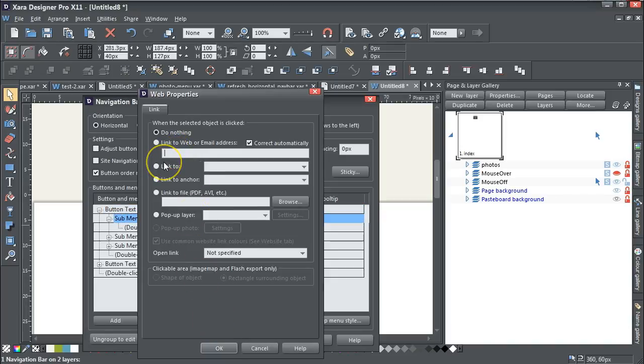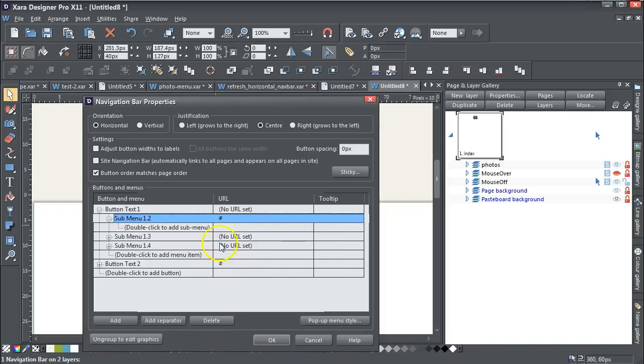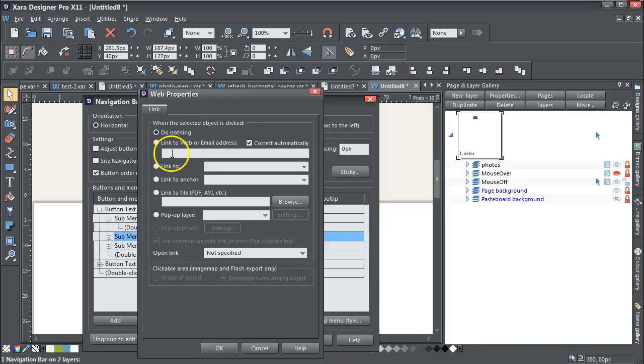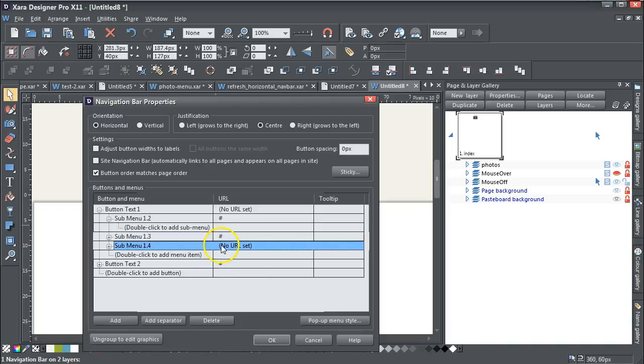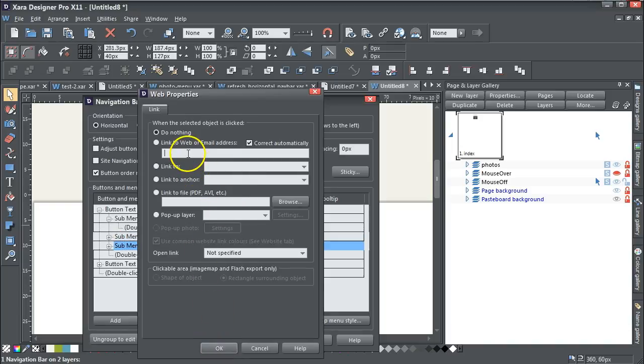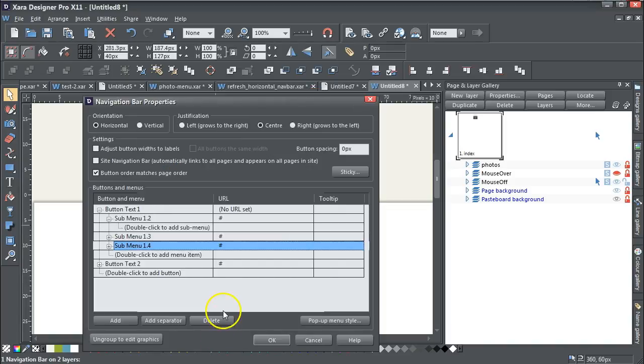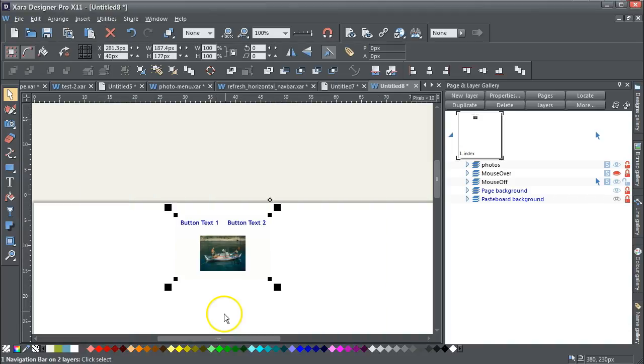We need to set that to a link, and we just put the hash key in for the time being, or pound key, I think Americans call it. Okay, and hash. Okay, obviously later on it would need more meaningful links, and then we can just give that a trial.